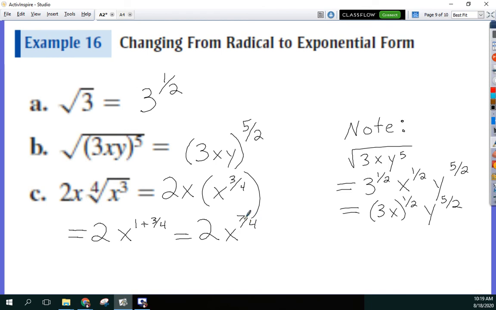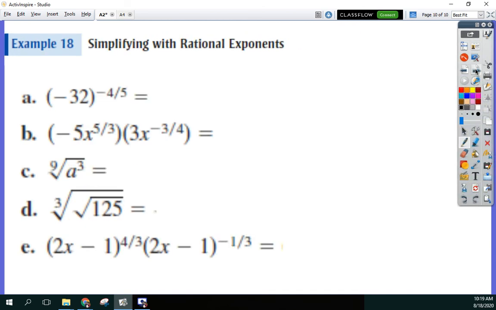If for some reason here we say we got like an 8 instead of a 7, we would want to simplify that, and that would be 8 divided by 4, which would give us x squared. In this case, 7/4 does not simplify, so that's just our answer. Alright, last up, simplifying with a little bit more complicated exponents, but that's okay.